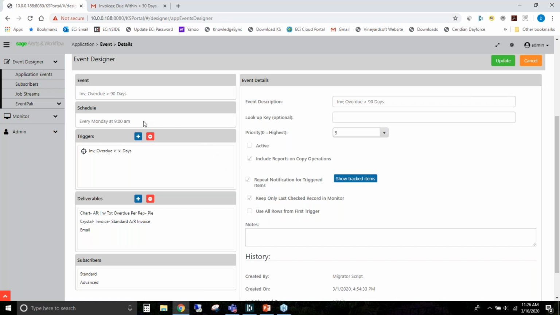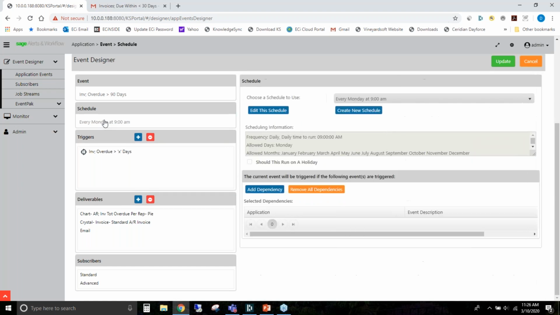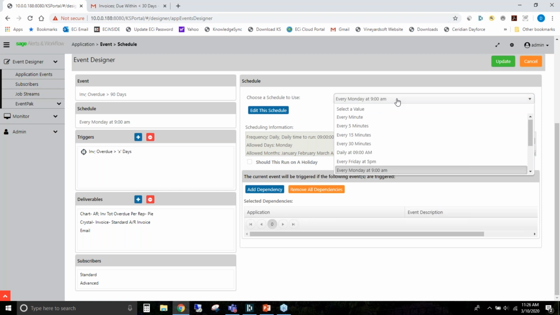The second component of an event is its schedule. How often are we running it? Now, this event, as we mentioned, is running once a week, every Monday at 9 o'clock in the morning. But you might be having issues with staying on top of your inventory levels. And monitoring stock status once a week is certainly not enough, perhaps not even once a day. So you might need to monitor stock levels every hour, every half an hour, or even more frequently than that. Every event has its own schedule, which is definable by you.